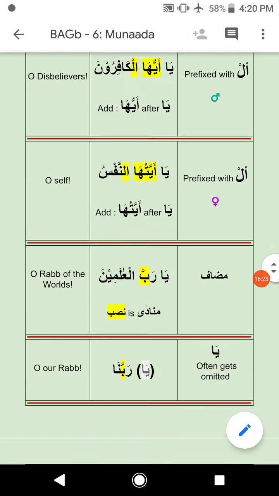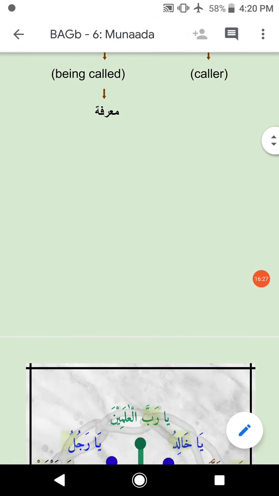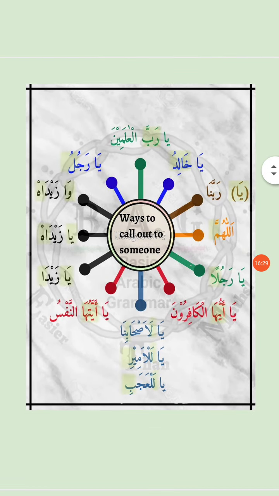Now, within 2 minutes, inshallah, we are just going to go through this entire summary lesson, this entire summary chart, and then we will wind up this lesson. Okay, so first of all, what do you see? You see Ya Rabbal Alameen. All right, let's begin it the other way.